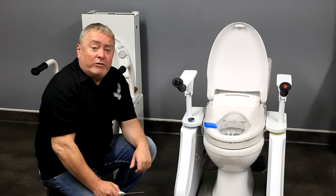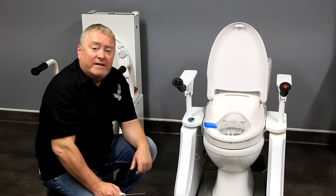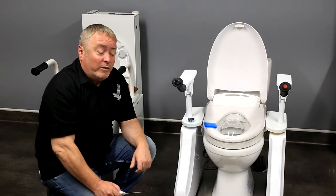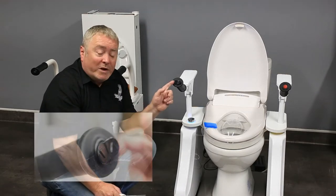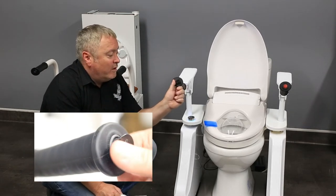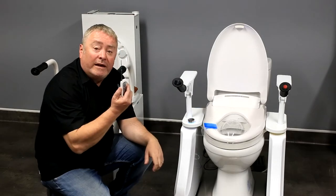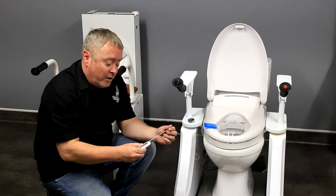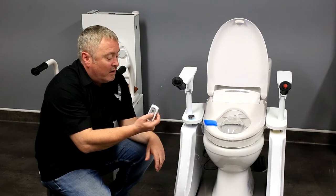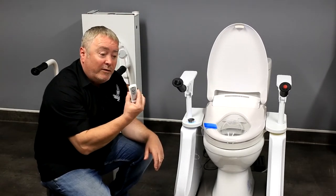This is a brief introduction of our new toilet raiser from Osprey Healthcare with the new wash dry seat, which is integral to the toilet raiser. We've got a new rocker switch on the front, which is really easy to use. But if you can't manage that rocker switch, we have a handheld control which can be used by a caregiver. Anybody can raise or lower the toilet raiser at the press of a button.